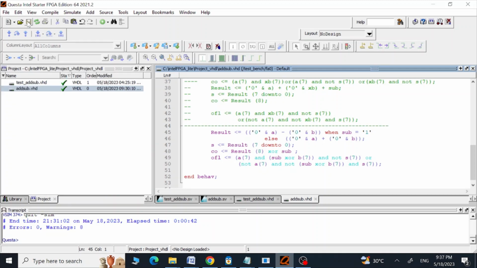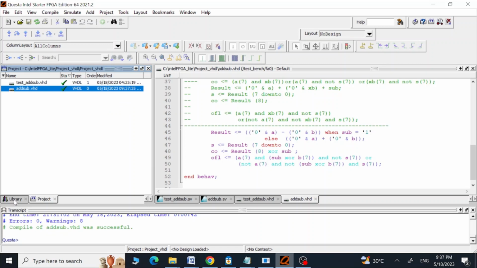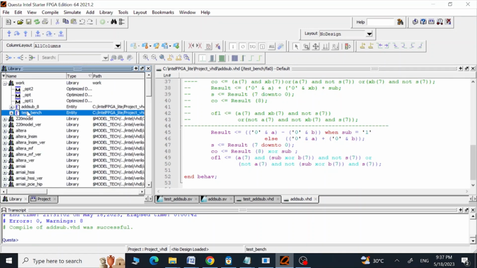Let's save this, compile this, and simulate.